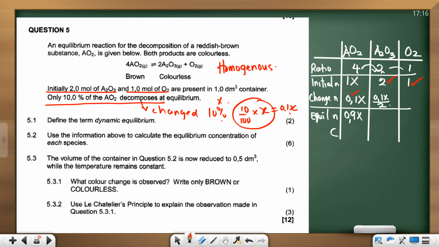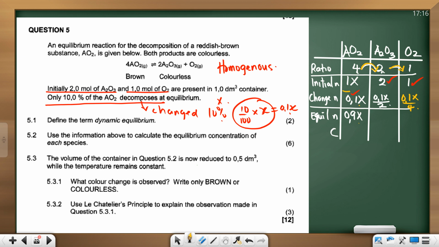So that's 0,1X, and all you need to do now is subtract. It's just reading and doing maths. You read the question, transfer the information. 0,1 is 10%. From 1, we are left with 0,9. Going from 4 to 2 is finding the half, so I divide 0,1x by 2 to get that. Again, 2 to 1. I'm sure you were taught how to do ratios. There are so many ways. It's half of that again, and this is 0,1x over 4.